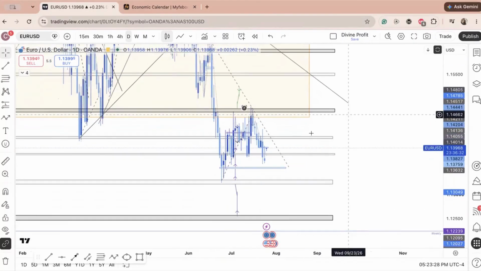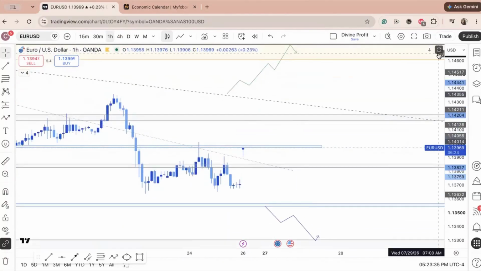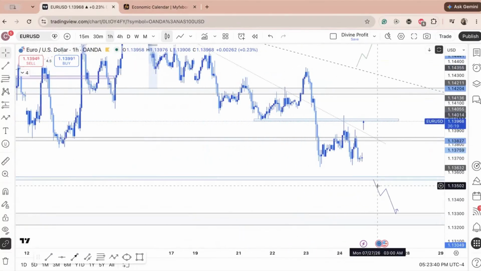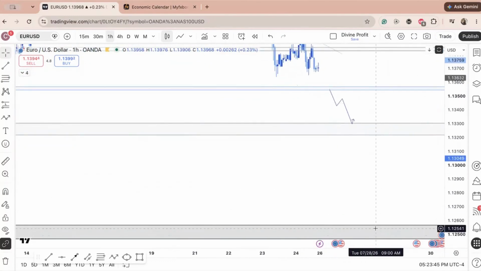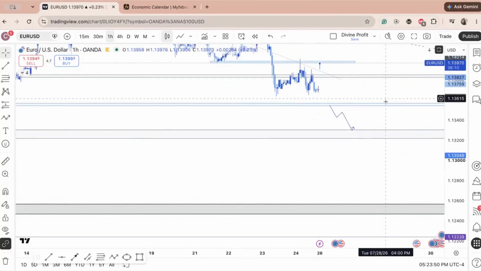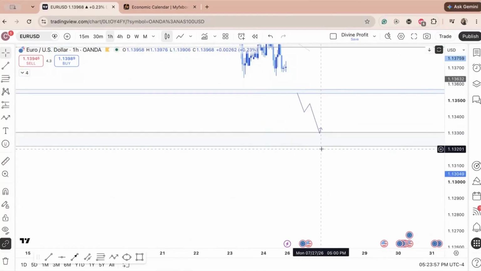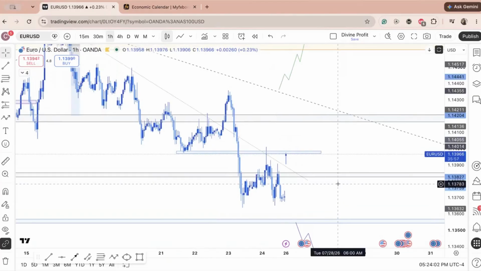As far as the sales go, this blue box that I have down here is our daily low. If we happen to see price break below this daily low, then I would say we could see price sell down, ultimately to this major zone down here, which would be my overall target. But you still want to make sure you take things zone by zone. So my very first target is this first zone, and if price breaks that zone, then I will look to take it further. So that's for the sell setup.